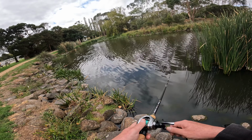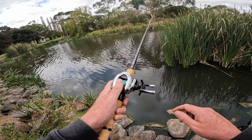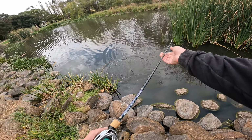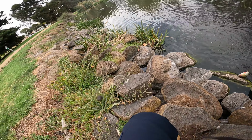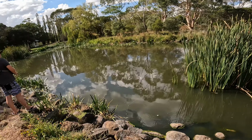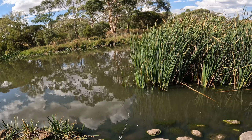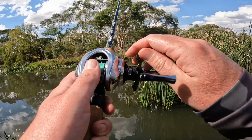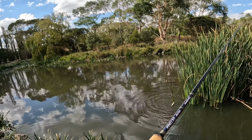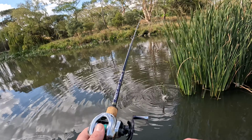There's a bite. Oh. Are we on? Yeah, we're on. There's another one. Yep, I've got a bite too. Yeah, I'm on. It's going in the reeds. Oh no. Who's on? Me. Hey, you need help? There we go.